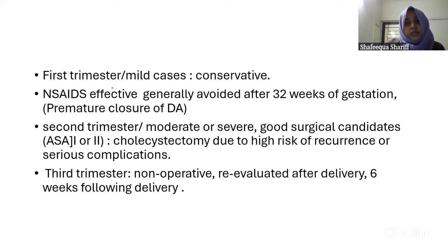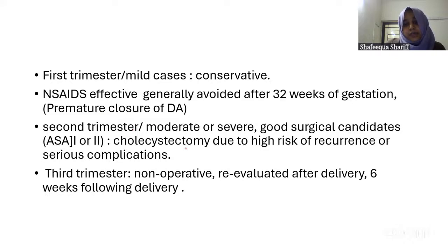In first trimester, in any mild case, you go in for a conservative approach. NSAIDs are given only for severe pain, but it's effective. But as she's pregnant, we avoid them, because after 32 weeks of gestation it is definitely avoided because it causes premature closure of the ductus arteriosus. So NSAIDs should be avoided.